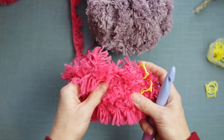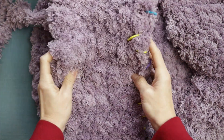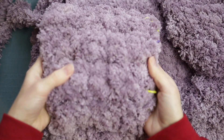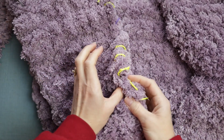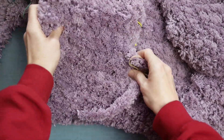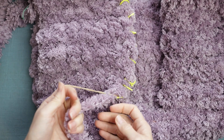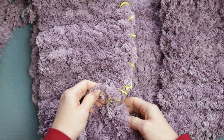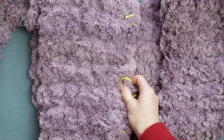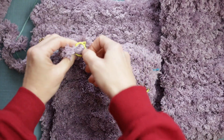Now we're going to look at the chunkier Very Plush Big yarn — it's going to be very similar. I had already started a project with it, so I'll show you the progress. As you can see, it's very very thick plush yarn. Just like with Bunny, I'm using stitch markers at the end of every row so I don't lose count, because I'm making a wearable item and need my stitch counts to be correct. I'm holding it doubled with a lighter three weight yarn, and I have thirteen rows completed.